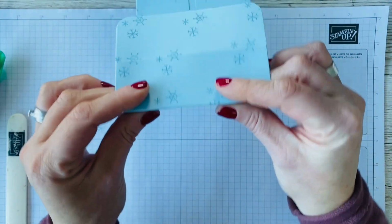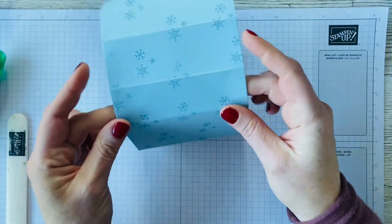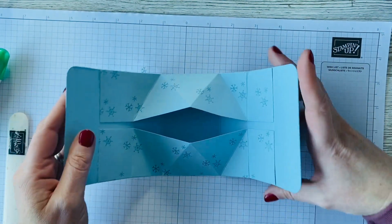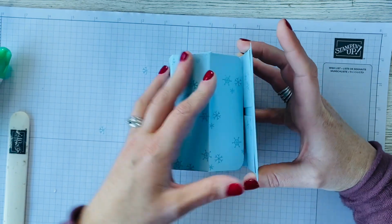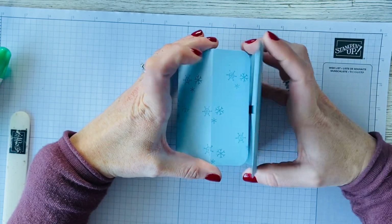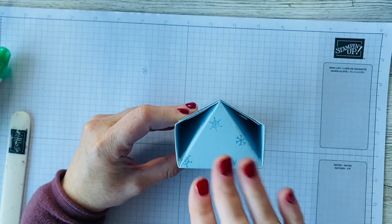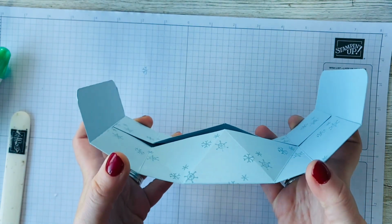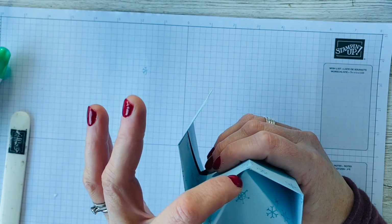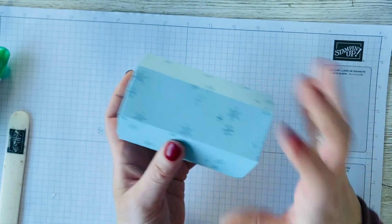So now that you have it like this, you can crease these edges, whereas those are the ones that we couldn't get to before. So they're easy to get to now. It doesn't matter what side you're going to use here because we've corner rounded both. But you're basically going to tuck one side in like that, and then bring that round over the top and bring this score line to be on top of that score line. So then whenever you turn it on the side, you've got that lovely wee kind of house design there. So if I do it that way, then tuck that in. So you're lining this score line up with the apex of the triangle, and you're bringing that round like that. So yeah, very simple whenever you know how, obviously.